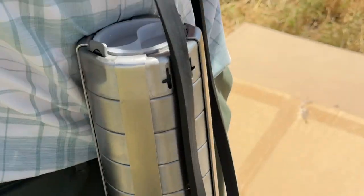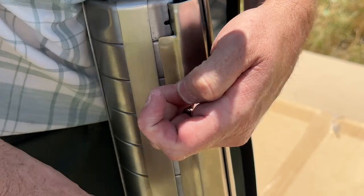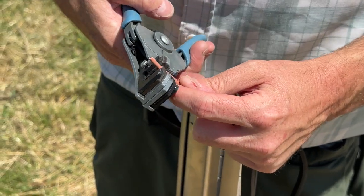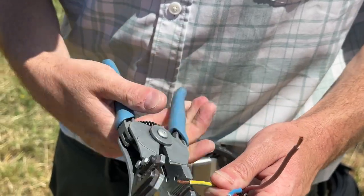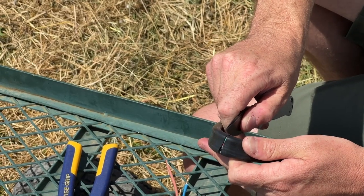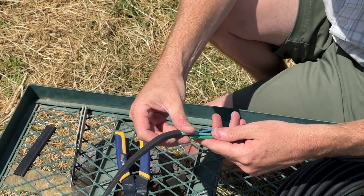With the pump end and pump motor joined, replace the wire sheath by taking the lips on the top end that have the grooves and sliding them into the slot on the top of the pump end. Secure it down using the two Phillips head screws removed earlier. Now prepare your wires: strip all three wires coming off the main pump wire. Next, attach the pump wire to the extension wire by stripping the outer jacketing of the extension wire, ensuring you do not cut through the insulation of the inner wires. Your wires on the pump end have been cut at varying lengths.